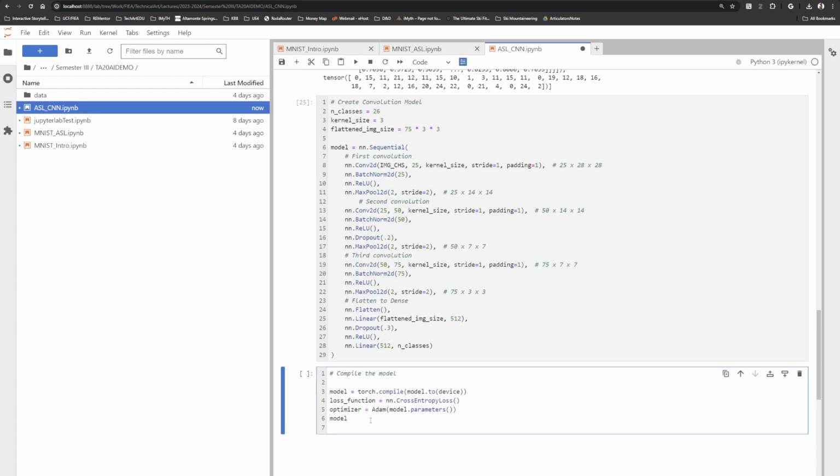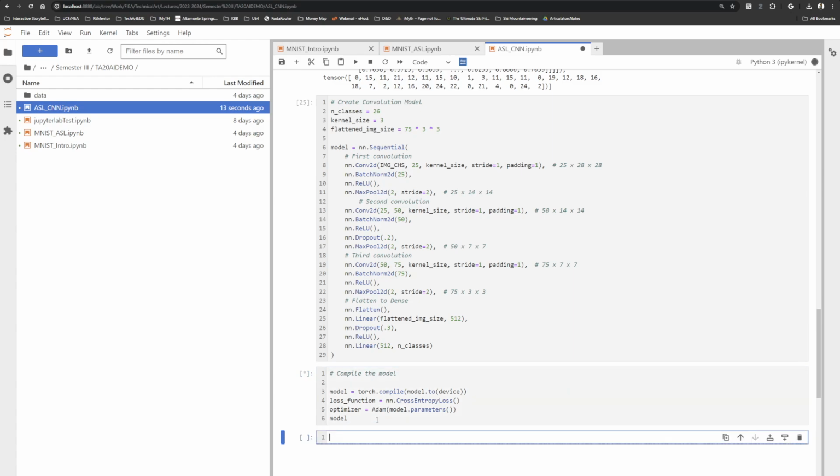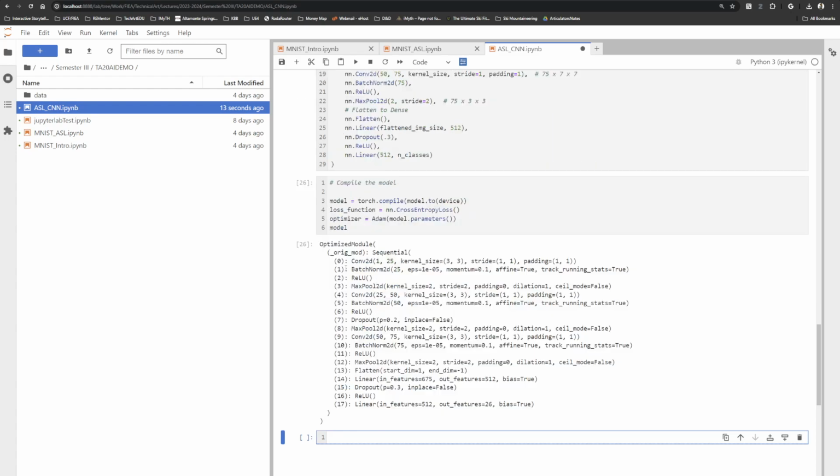Make sure that that's lowercase because it's set as lowercase right here. I'm going to hit enter. There it is. It printed it out, and there are all 17 layers that go into the CNN convolutional neural network, our ASL network.